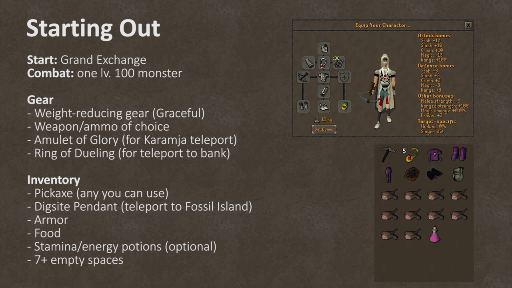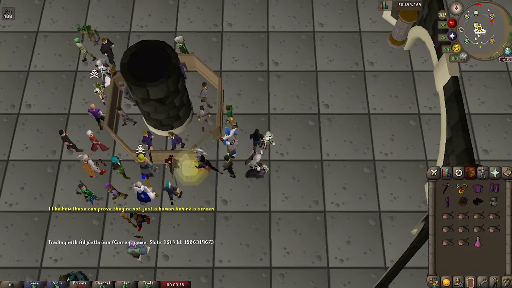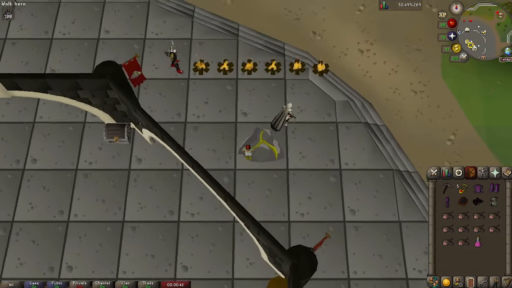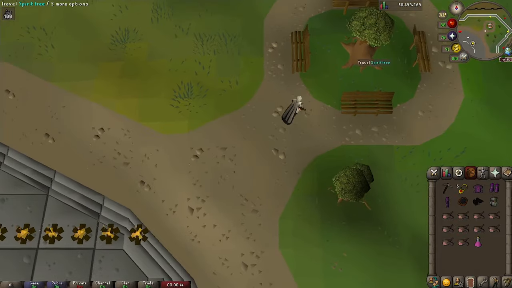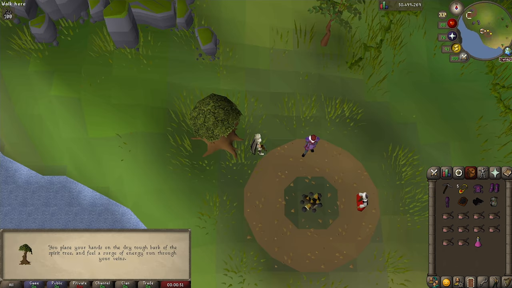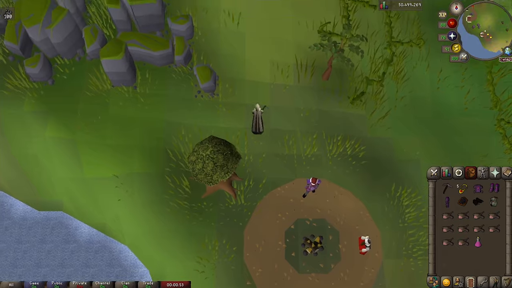And keep 7 inventory spaces, or you may have to dump some food at some point. When you're ready, make your way to the Spirit Tree to the northeast of the GE and pick Feldip Hills. And then run north and cross the bridge.